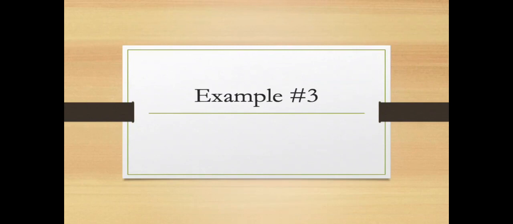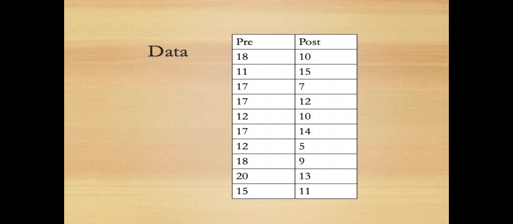Let's take a look at example number 3. An experimenter is interested in the effects of providing counseling resources on caregiver stress. To test the extent to which these resources have an impact, she provides 10 individuals with counseling resources and assesses their scores on the ZBI-12 8 weeks later. And the data is shown here.